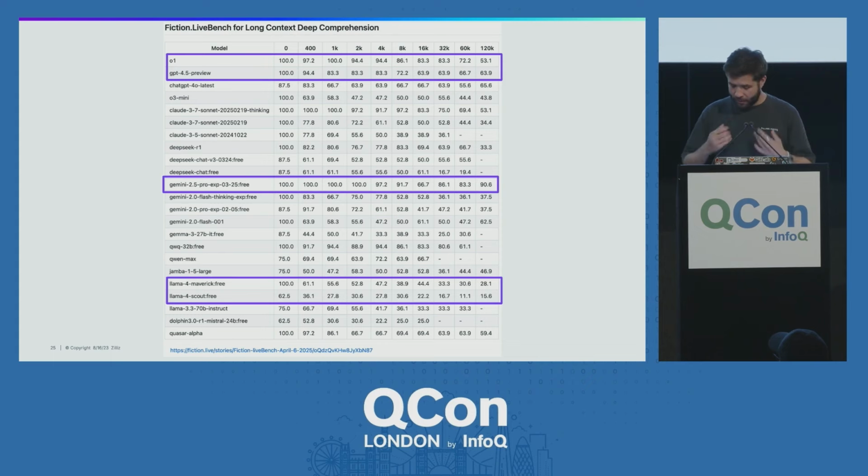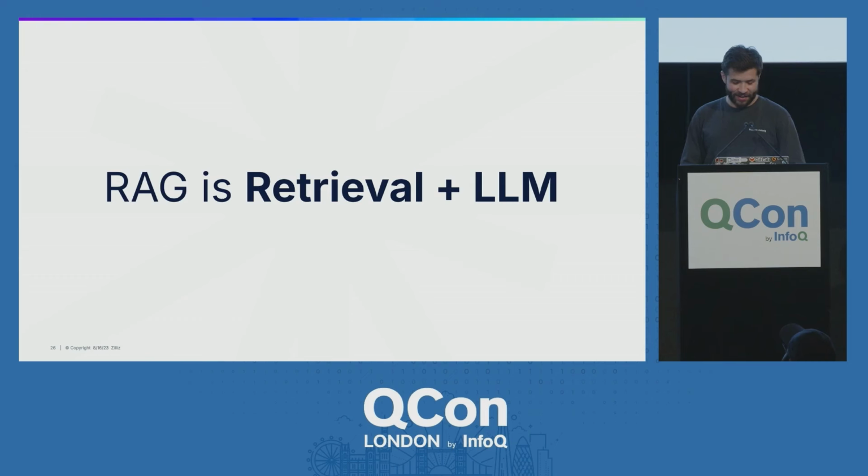So hopefully, I still convinced you that RAG is still here, because RAG in the end is only retrieval plus LLM. And the R part of RAG is actually very, very important. You want to make sure how you're going to use metadata filtering, how you're going to make sure that you have full text search and all those things.